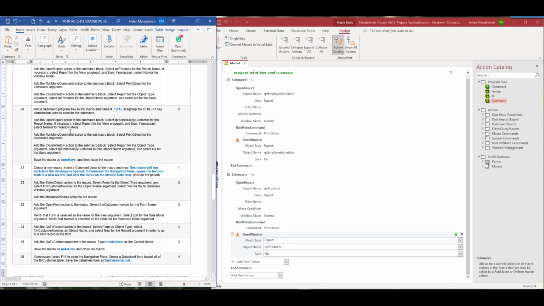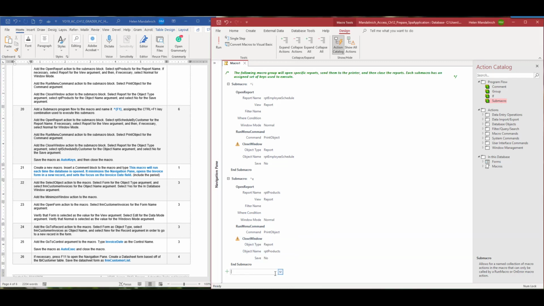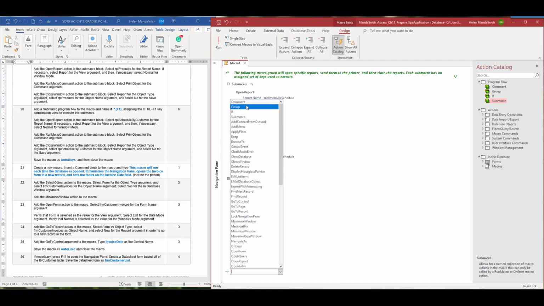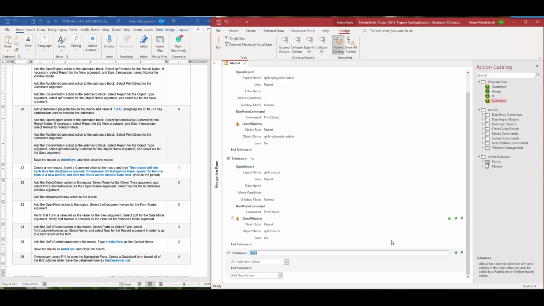Okay, let's look at the next one. So this one, we're going to come out and we can do it over here or we can do it here. We're going to do another sub macro. This one is going to be the caret, and then it's the curly brace, F1 curly brace.